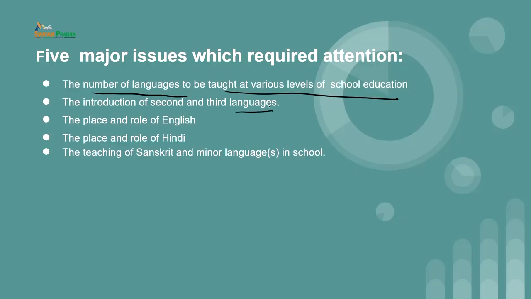Then there were other few problems, for example the introduction of second and third languages — what would be the first language, the second, and what would be the criteria of learning multiple languages? What place would be given to such languages? Also, what role and position would be given to English — would we consider English as foreign or as a second language? The place and role of Hindi was also argued and is still in debate, and not just English and Hindi but other regional languages are also there.